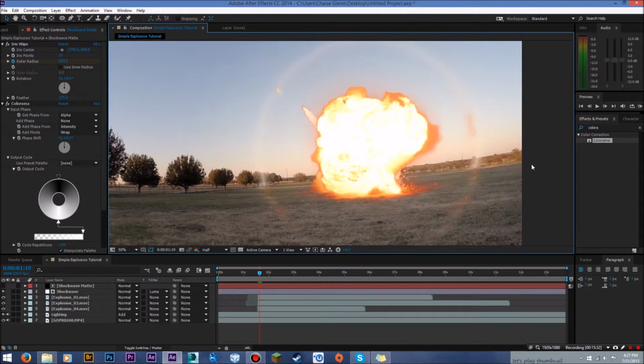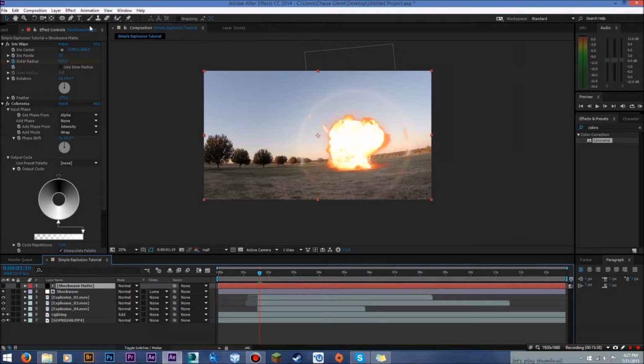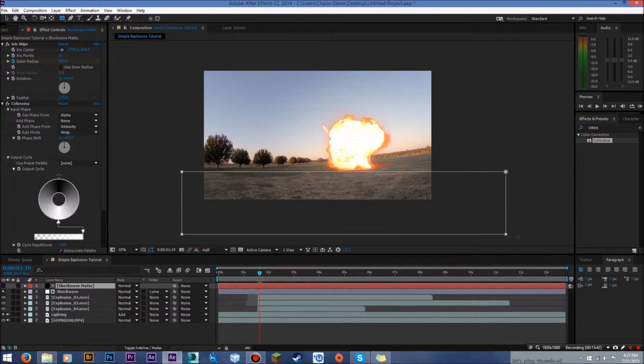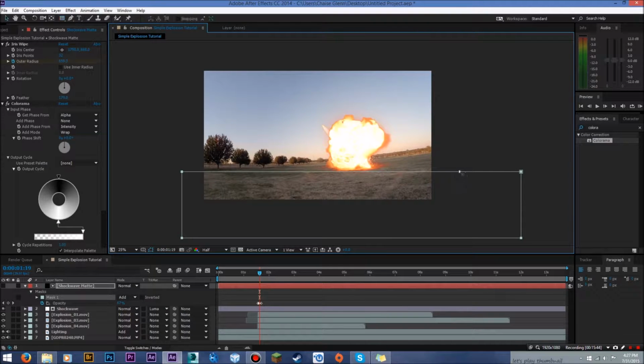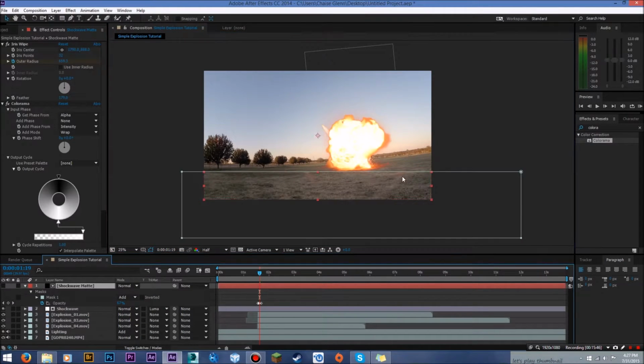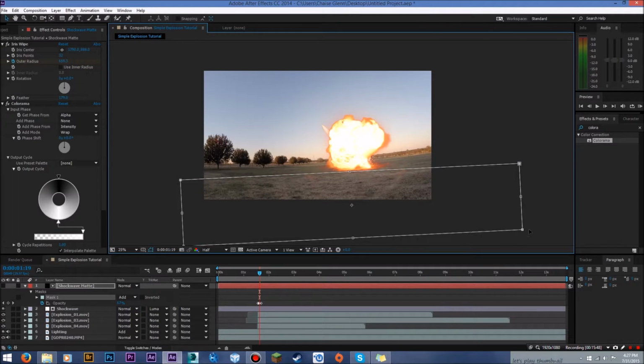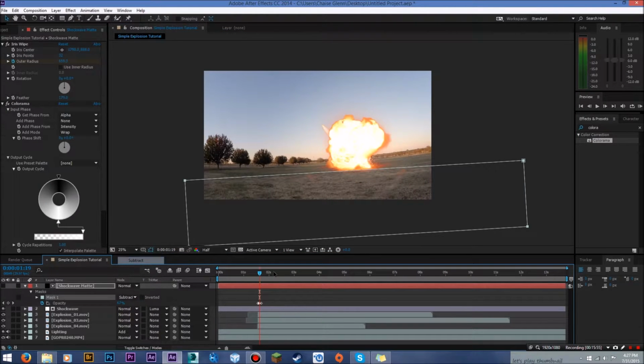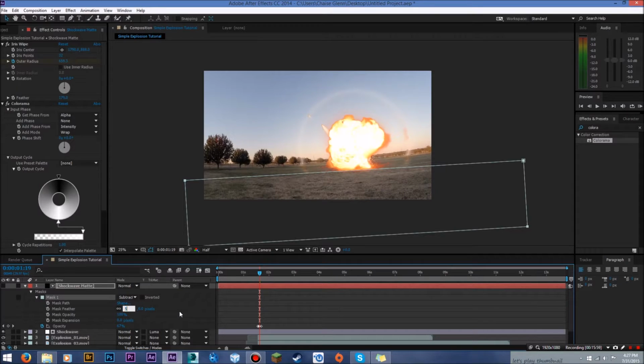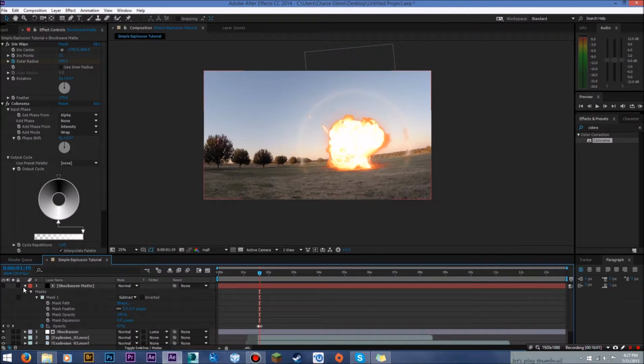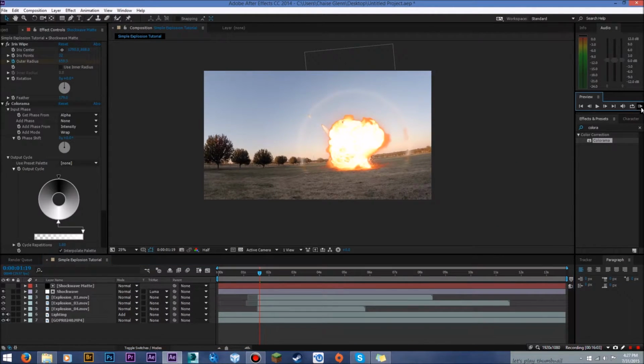You can see the shockwave kind of goes into the ground. You don't really want that, so you can apply a mask to your shockwave mat. You can use a rectangle, just like this. Right. Oops. Alright, I'm going to rotate this a little bit and drag it up like that. Then you want to set your mask to subtract. And if you want to, you can feather it, like maybe 5 pixels. And there you go.